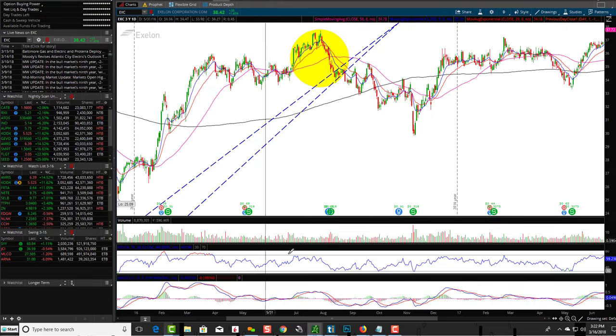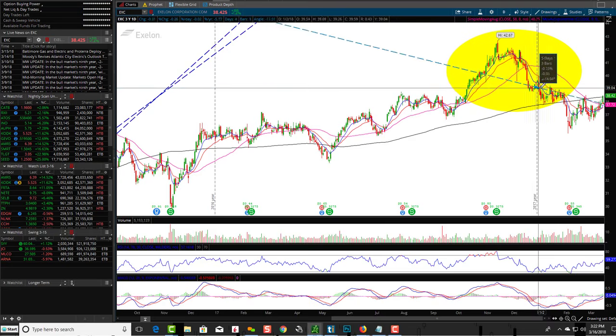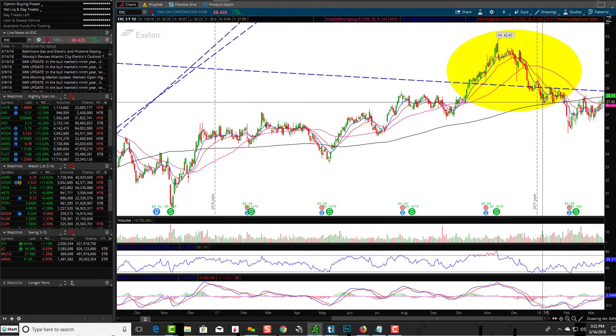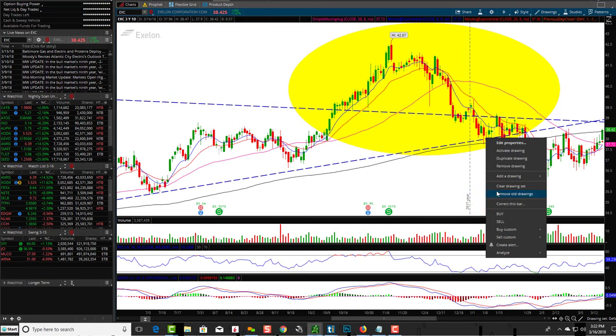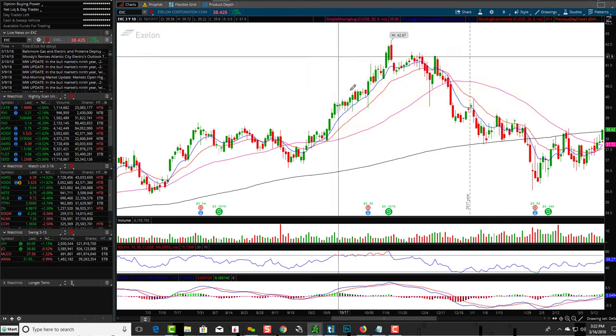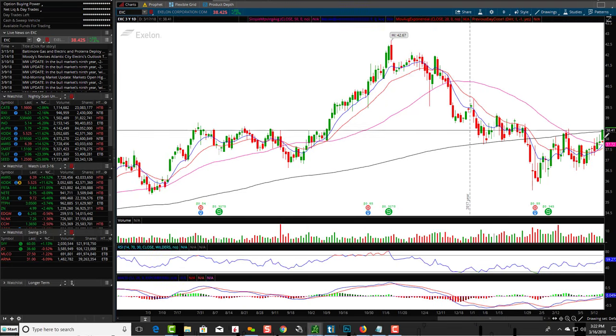You can see, let me go back over to here. Cup over here, kind of a handle. Again, handles are not going to be perfect, right? Cup, handle gets choppy again, indecision, forming that handle, boom, broke down. Now you can see, if I clear this drawing here, it might be forming another cup. Maybe it'll be a cup and another handle, right? Cup and handles, very, very popular. You'll see them all over the place on stock charts.